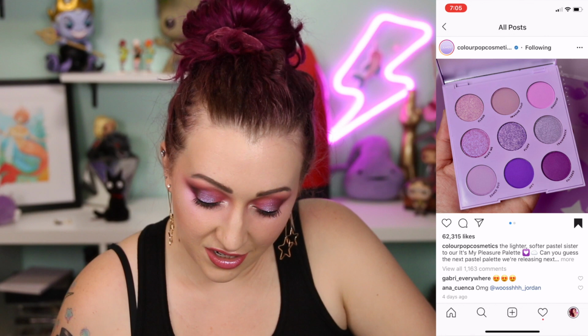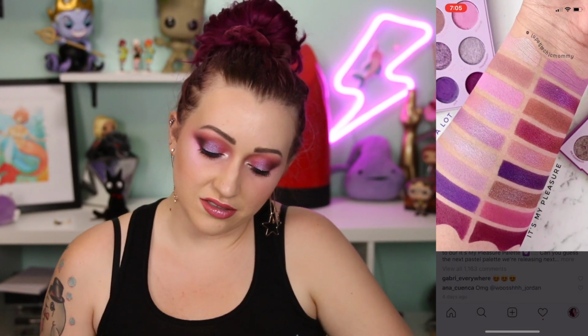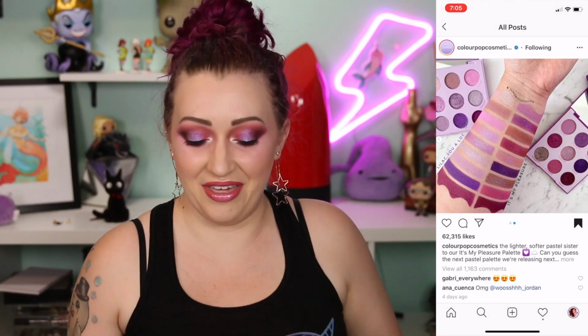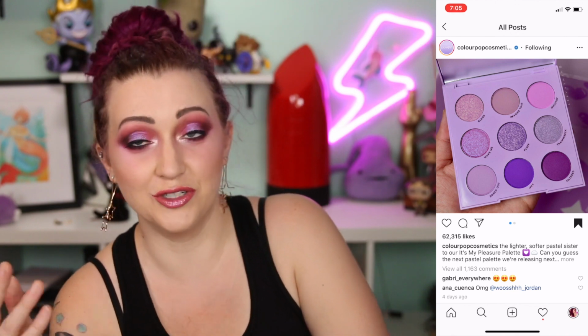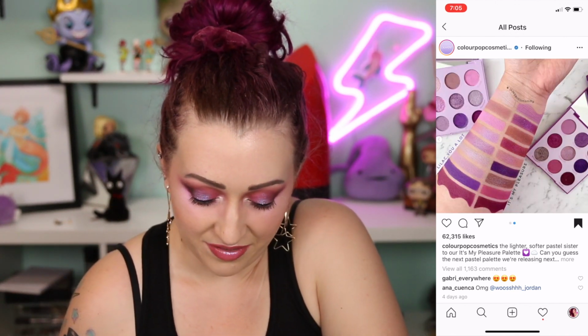If you look right here, you can see the differences between them. They're not identical. They definitely would play well together, but for the most part, I'm kind of like, I mean, there it is. Still want my gray monochromatic one. I'm hoping that comes out at some point. I'm sure it will. Eventually, they'll need to put something out, right? But nah, that's sort of my feelings on that.